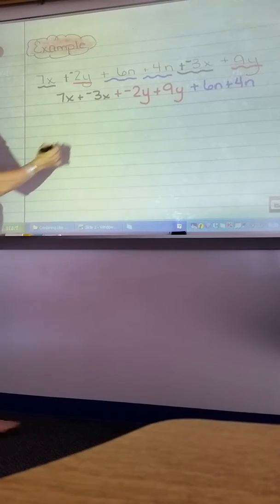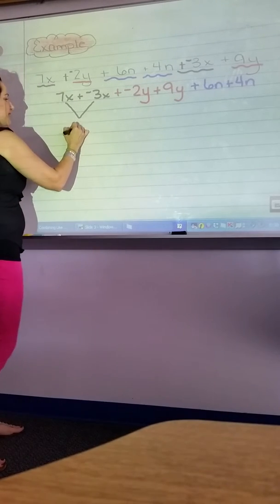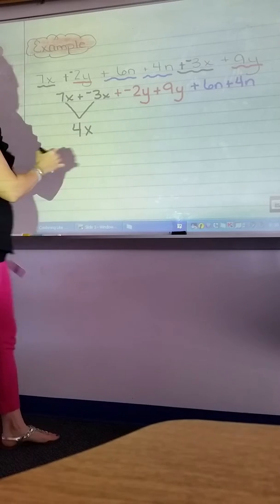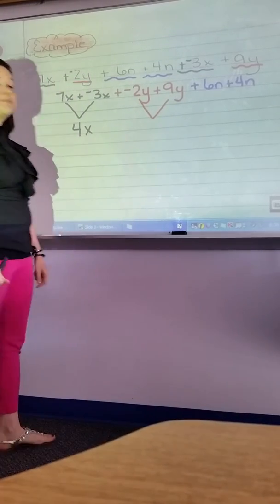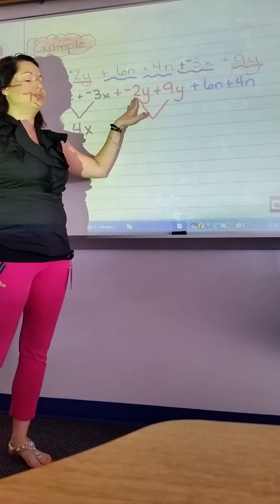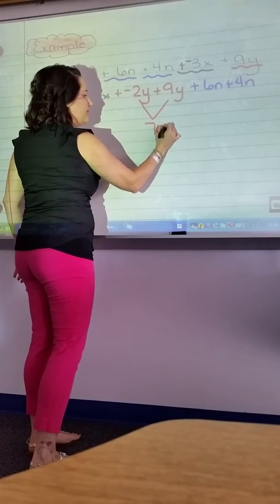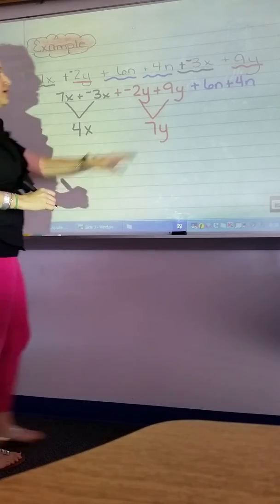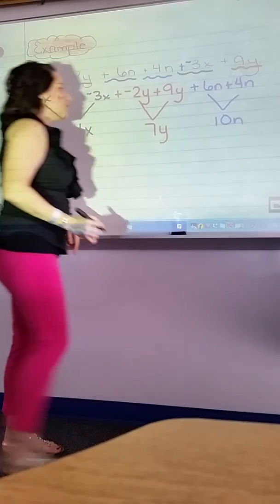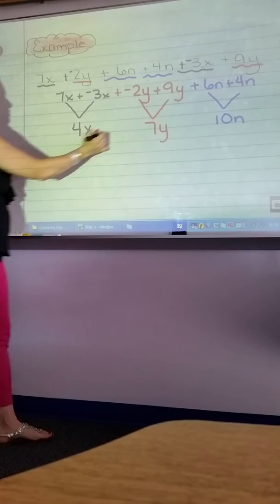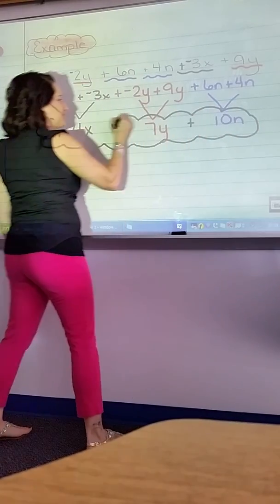So let's go ahead and do that. So a positive 7x plus a negative 3x gives us 4x's left over. So that's a positive 4x. Then we have our y terms. That's a negative 2y plus a positive 9y. Remember, you subtract them and keep the sign of the higher number. So in this case, 9 minus 2 is 7. So that would be a positive 7y. And then my blue term over here is a positive 6n plus a 4n. I combine those and I get a 10n. And then we can go ahead and put the addition signs back into our expression since we had everything addition. And this is our simplified expression as far down as we could go.